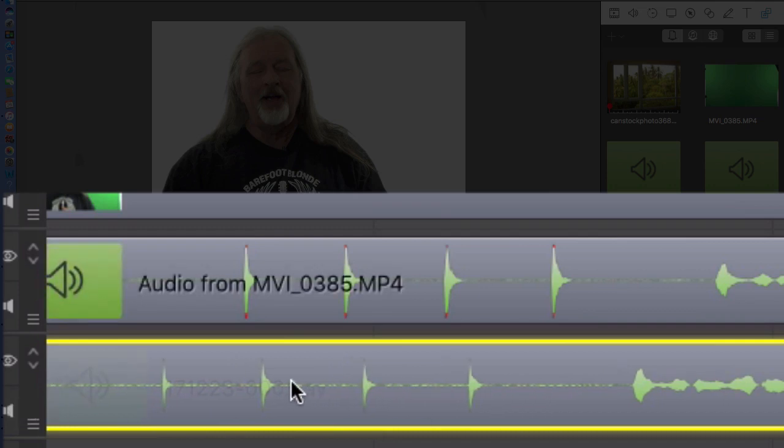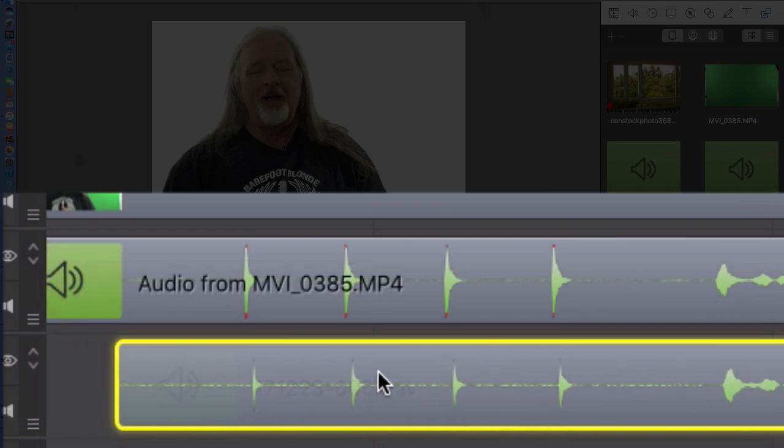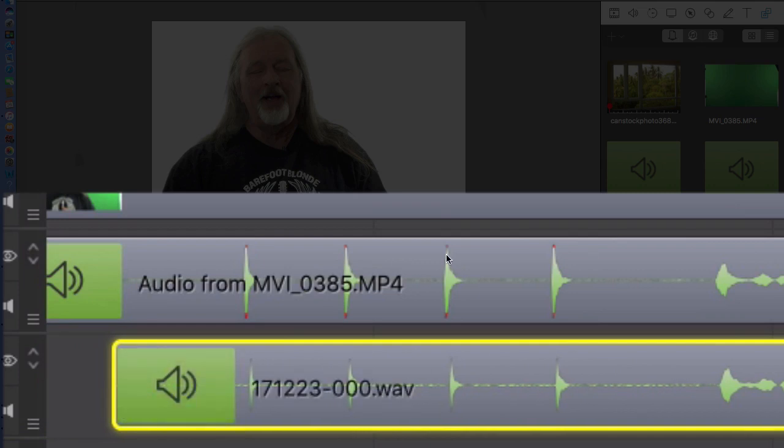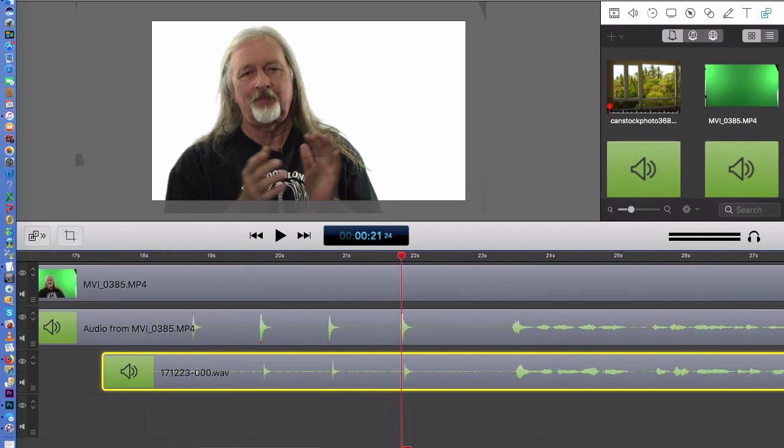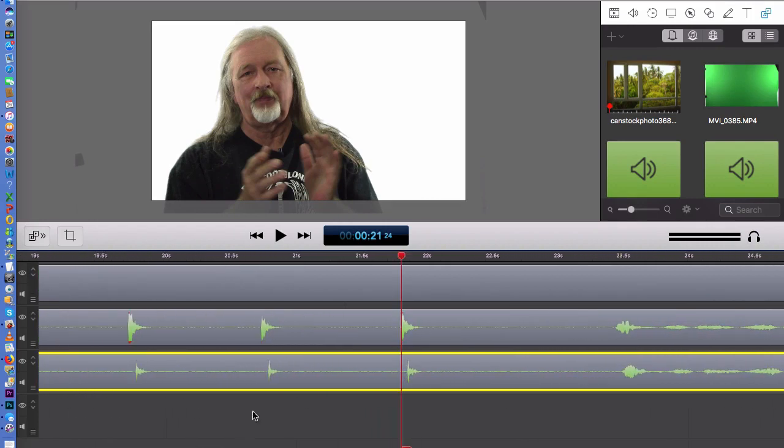So what I'm going to try to do is move these so that my hand clappings line up, just like this. And you can see right there, I'm going to expand this even more. You can see right there, they're pretty close. This needs to come over just a little bit more. So either there or there, and they sync up.